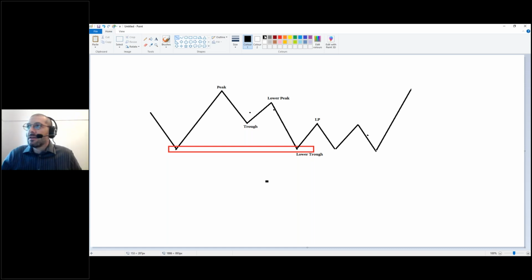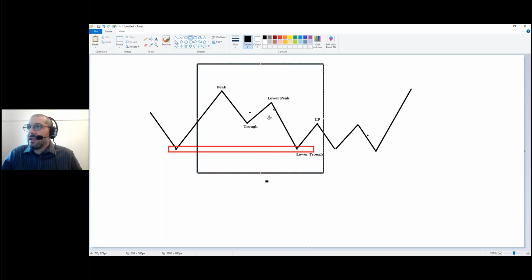What is the trend over here? It's lower peak followed by lower trough. That's flashing a huge warning sign. Does that mean that we're going to go down further? I don't know that. I can't predict. Nobody can make that prediction. What I can tell you is it's flashing a warning sign.